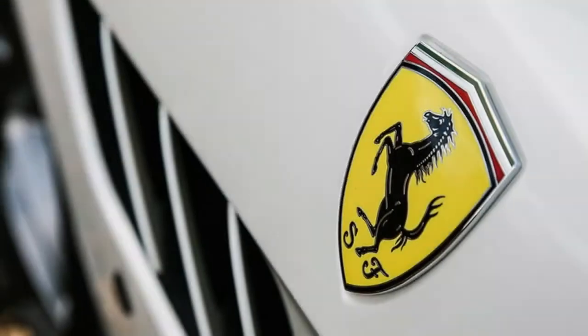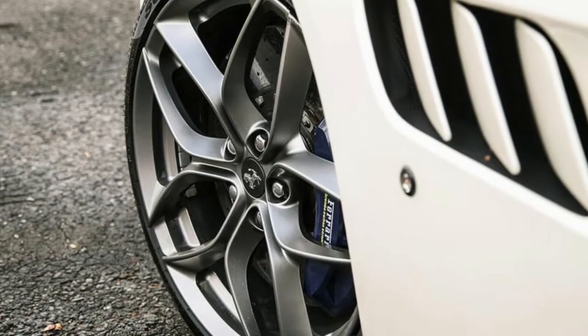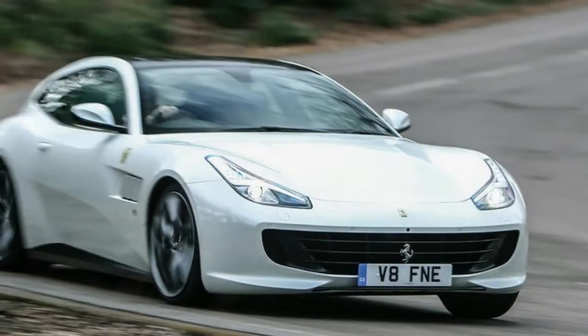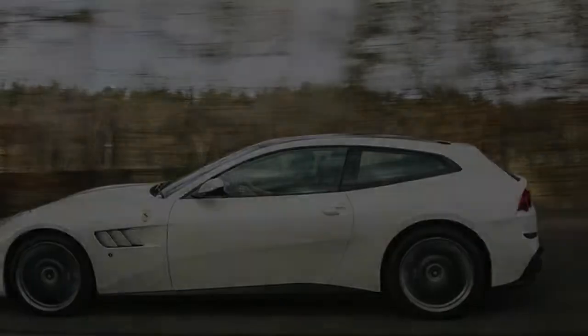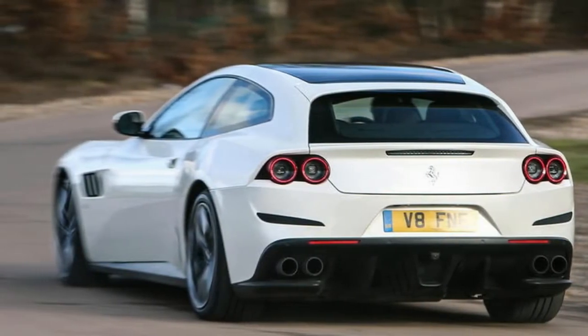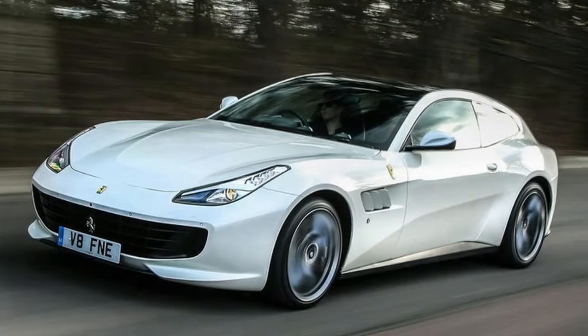Once in its natural habitat, the Lusso T is enormously quick and capable, with near-instant throttle response. One of the reasons is its 3855cc engine, which has dual twin-scroll turbos and 602 bhp at 7,500 revolutions per minute. Much of the car's controls are familiar from the FF, including the 5-mode steering wheel-mounted Manettino, which never fails, even in this comparatively huge machine, to make you think Formula 1. The 0 to 60 miles per hour time is in the low 3-second area, and you can do effectively 200 miles per hour if you can find the place.